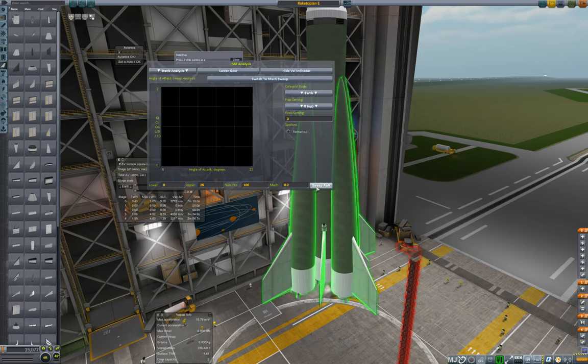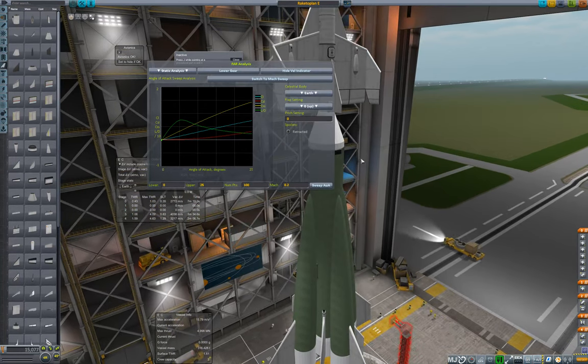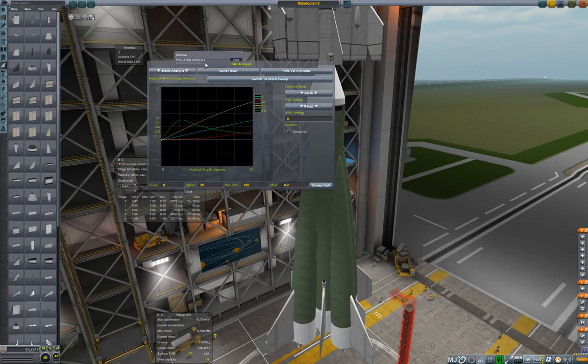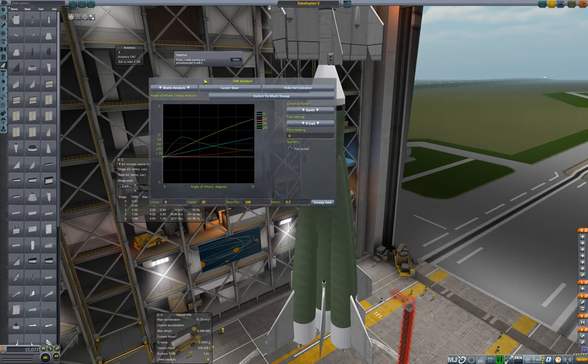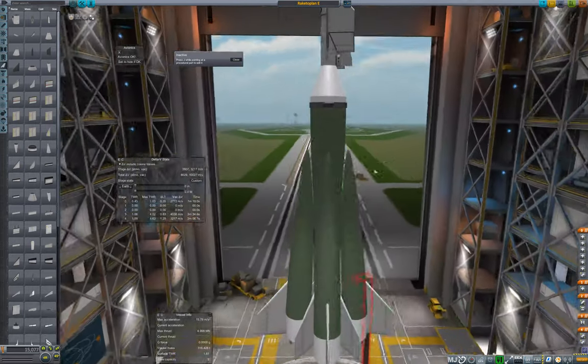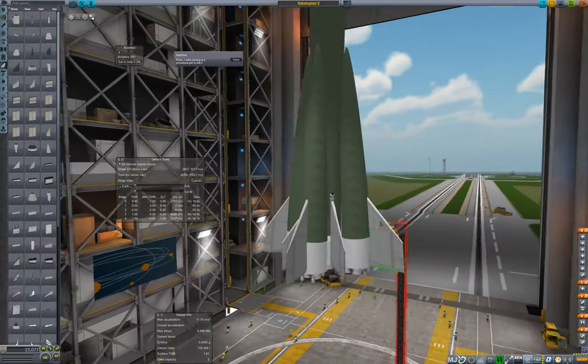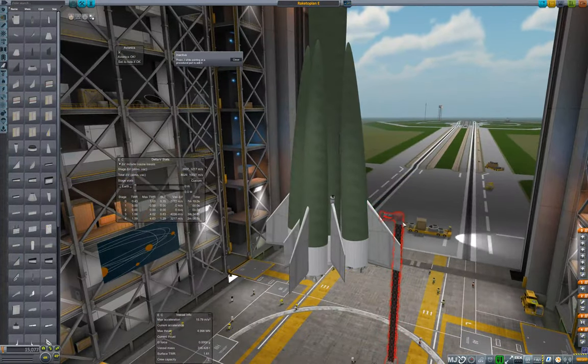All right, Farr, what do you think of this thing? Well, it's more stable than some rockets I've launched, so that's probably going to be fine. And what's our delta V down to? Still fine. Chicken Swag, the nice thing about it being a video is you can literally go back and watch what I did.